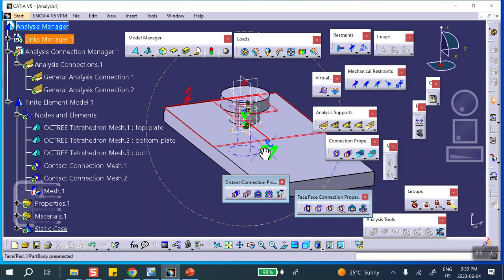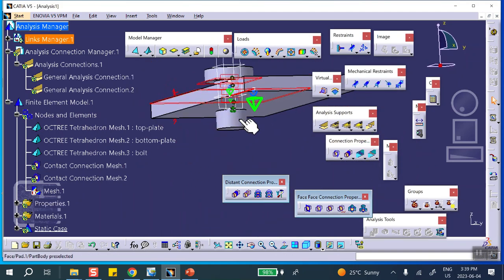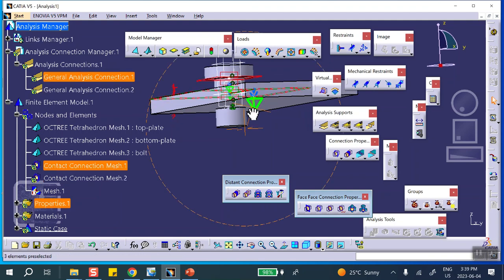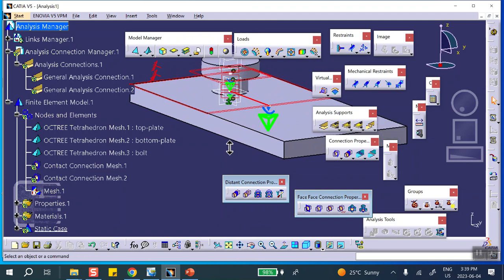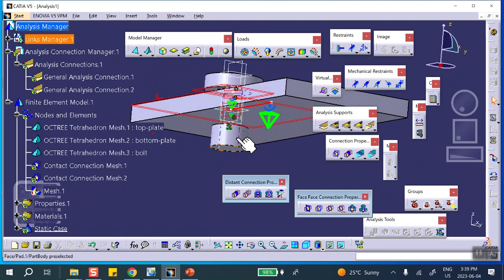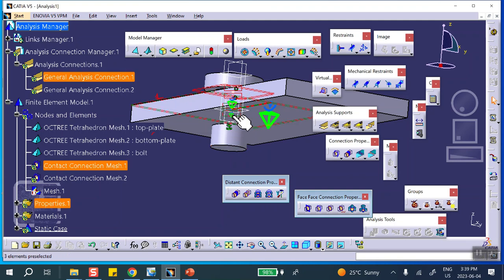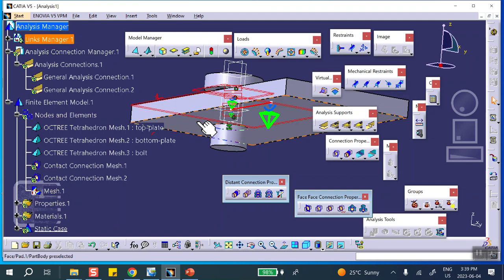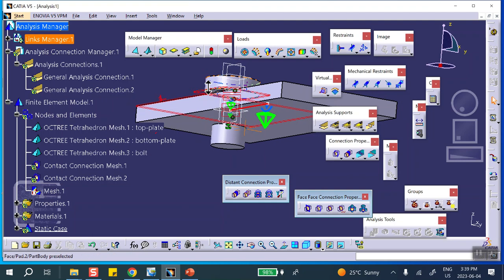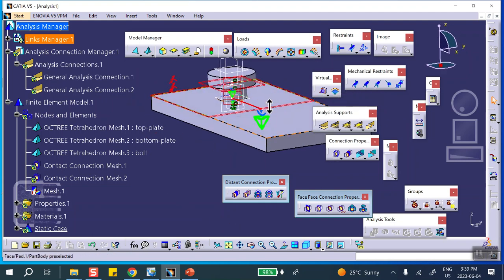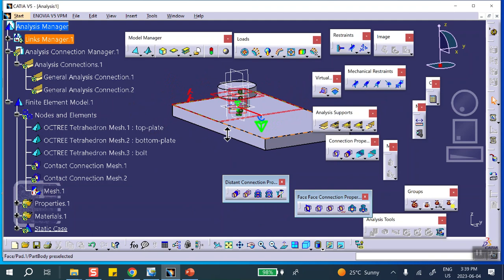Good. Now, in principle, there should be contact between the shank of the bolt and the inside holes, but please realize that I'm not doing it. In principle, you have to create a connection between the face of the shank and the face of the bottom hole, make it contact, and the face of the shank and the face of the top hole and make it contact. I am not doing it, but if this problem was a test problem, you will need to do that. Okay, but I'm not doing it.